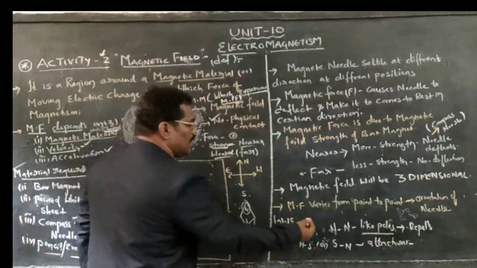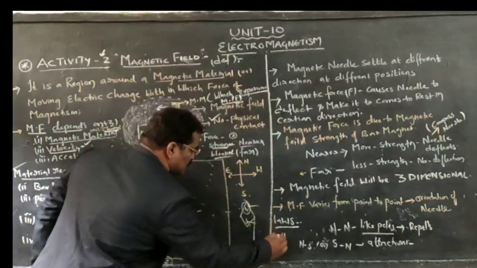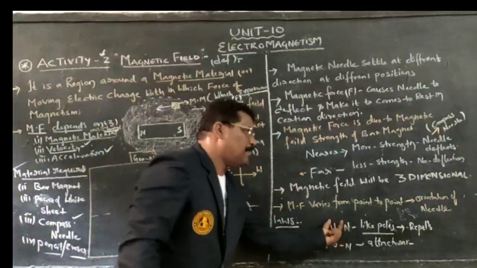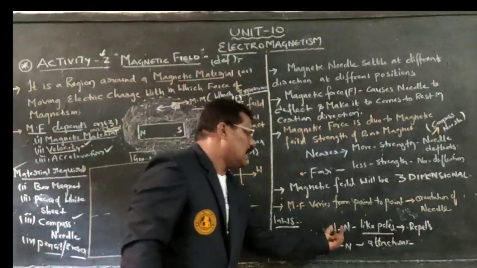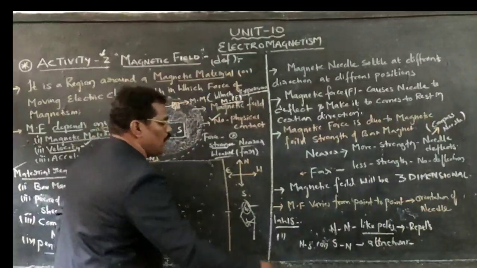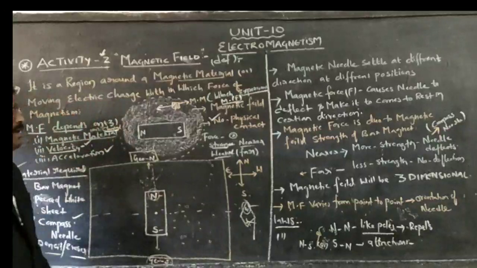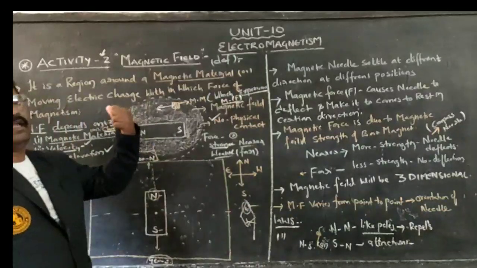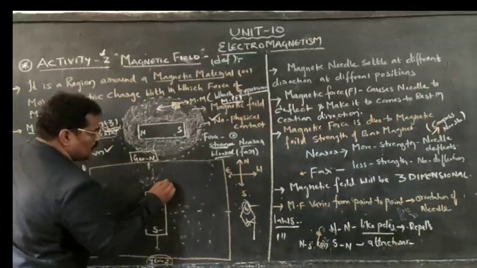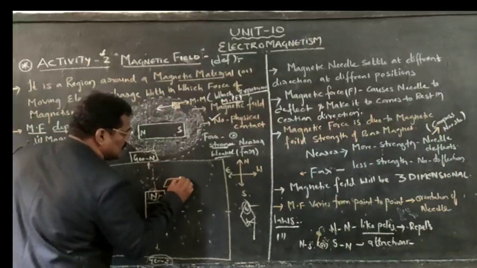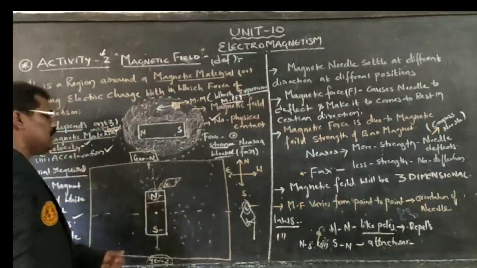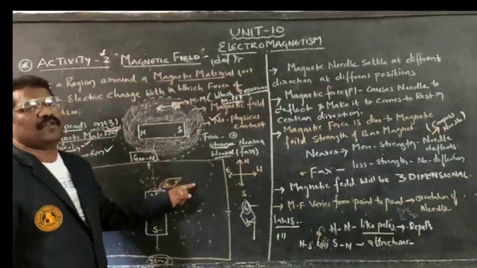Second thing: a compass has a north pole and a south pole, and a bar magnet also has a north pole and a south pole. Therefore, applying the laws of magnetism, unlike poles attract each other and like poles repel each other. Based upon this phenomenon, place the compass needle in such a way that the north pole of the compass needle is placed near the north pole of the bar magnet, and the south pole is away from the north pole.